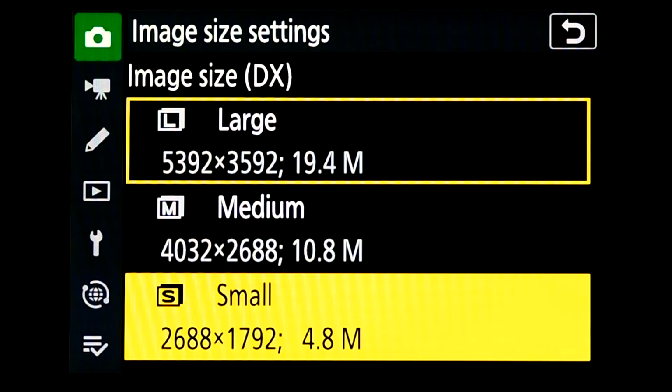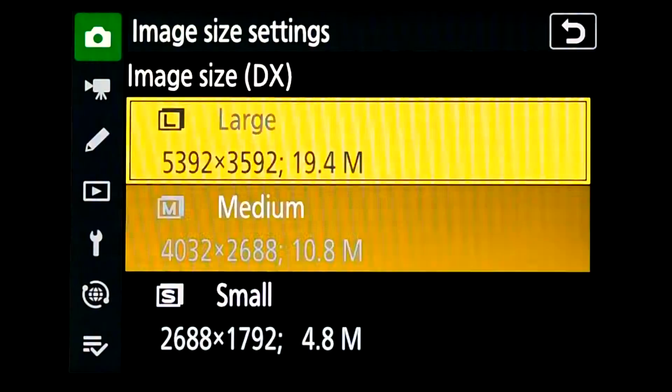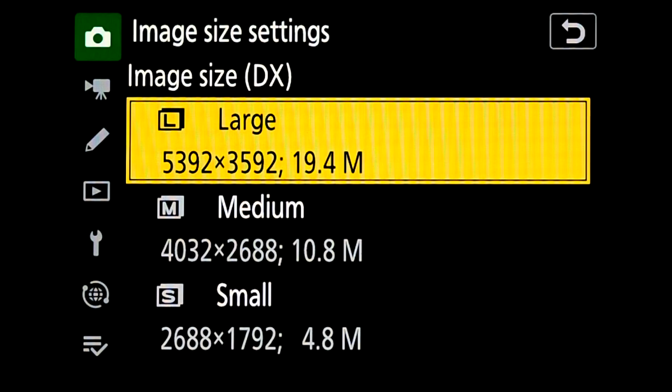This way, you are using all available pixels in your camera to make the image. Remember, you can always downsize the image later in post-processing without much deterioration. But if you shoot in a small or a medium size and later there is an urge to upscale it, then invariably it will result in so-called pixelization. So better to shoot large and utilize the maximum quality your camera provides.